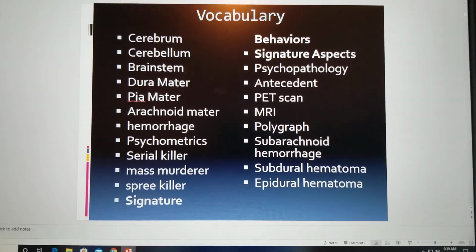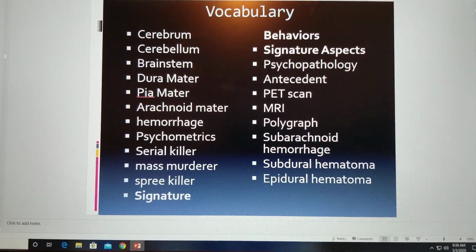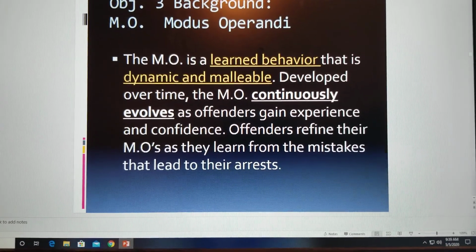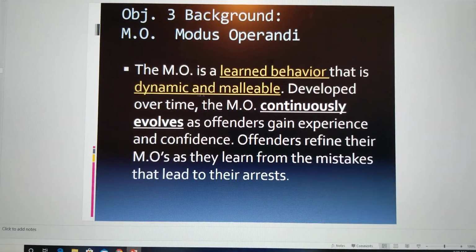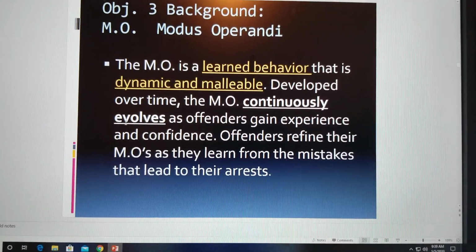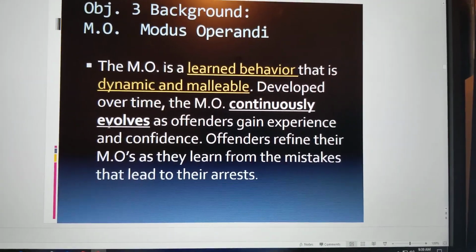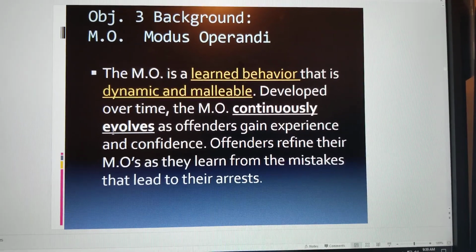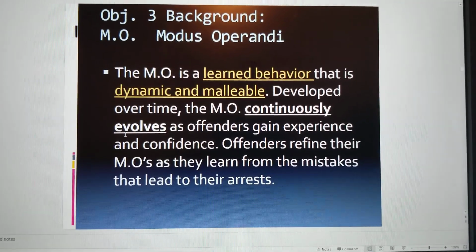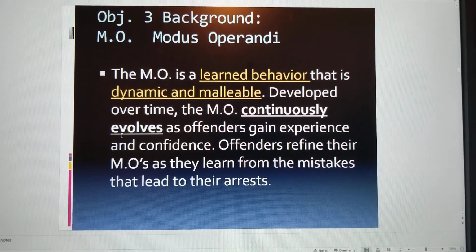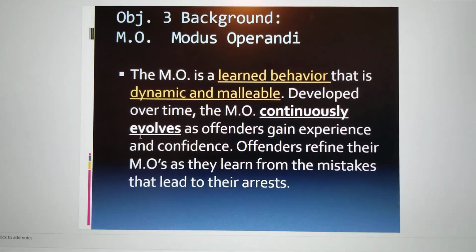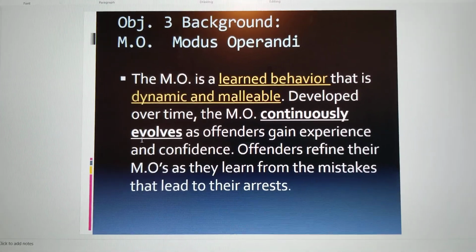So now let's just kind of go down to some of the big things regarding criminal psychology. What is an MO? It's a learned behavior. It can change. It absolutely is continuously evolving. And I think the biggest thing here is these guys start off with a fantasy in mind. Then that fantasy evolves. And as they keep trying to reach that fantasy, it's impossible. So they keep reenacting and killing over and over, keep trying to perfect the fantasy that's in their head, knowing very well it keeps changing and evolving.